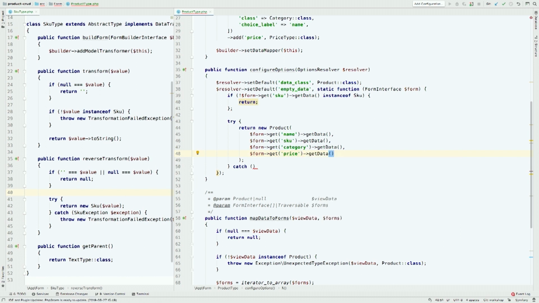So as before, as we used the empty data for the category, we just use it here once again.